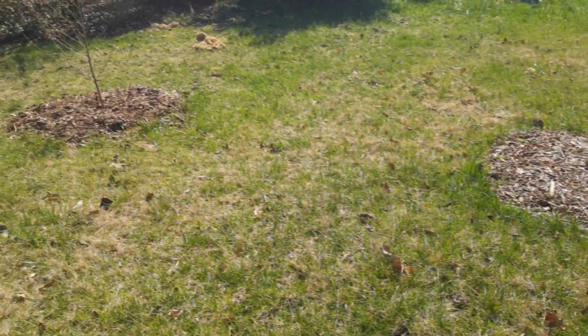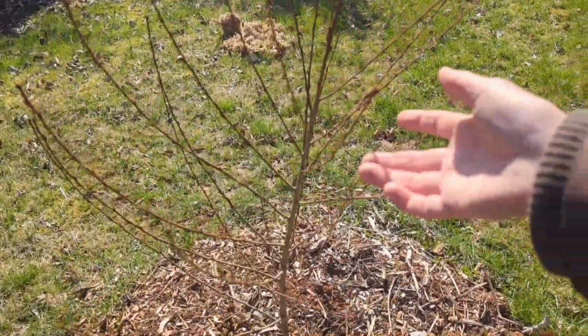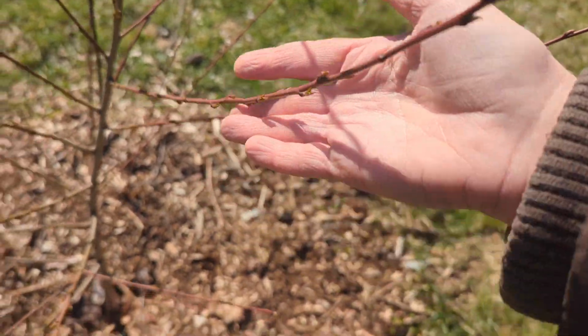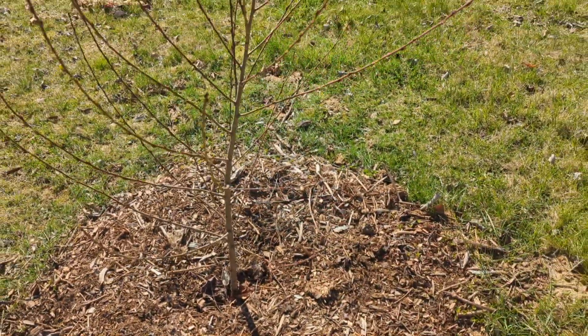And then of course over here is our peach tree, and it is doing really well. It's starting to get little leaves on it. It's doing really, really good. So, high hopes for this. So that's what we have going so far with our edible landscaping.